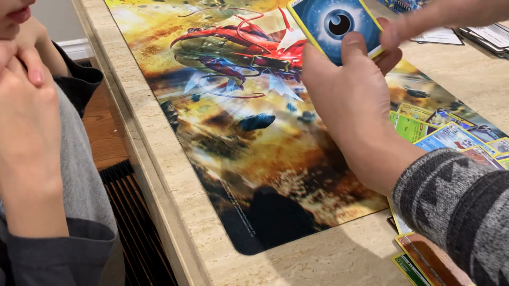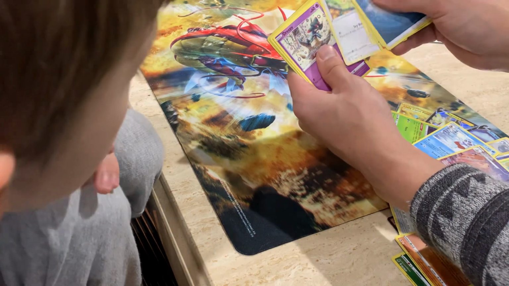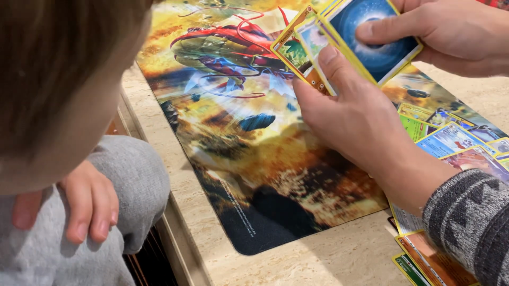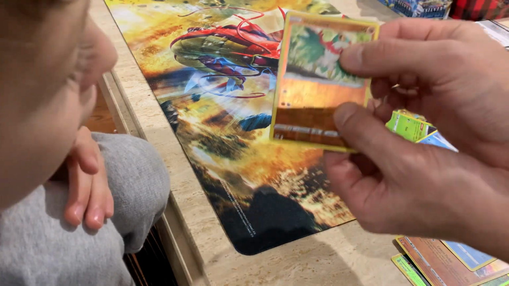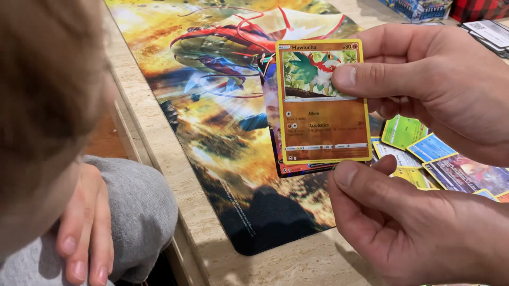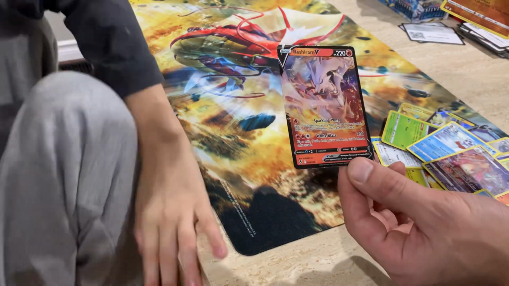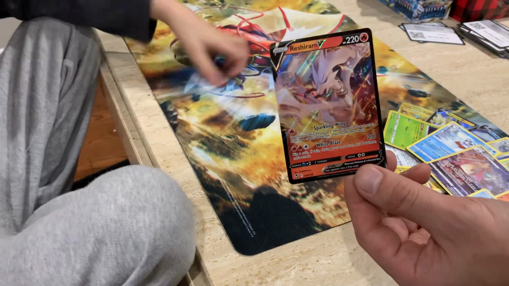Okay. And darkness energy or moon energy or dark energy. You gotta be max. You gotta be max. What do you guys think? Is it V or V max? V. It's smooth. Is it Reshiram? Yeah, if it's smooth, then it's a V. If it's scratchy, it's a V max.